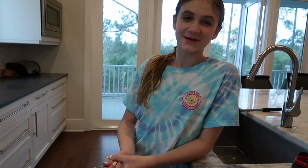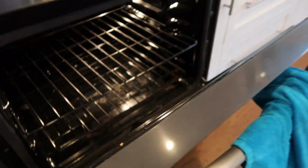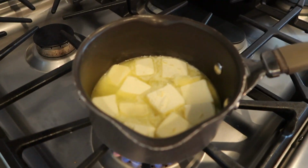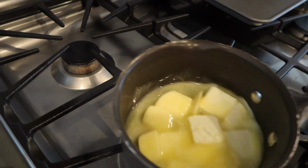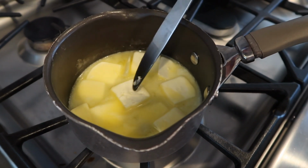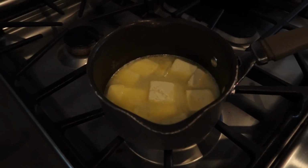So the first step to making these cupcakes is to heat the oven to 350 degrees Fahrenheit and make sure you have a rack in the middle. Then you gotta melt the butter so that you have melted butter. And we're doing it just so that it melts and then we're gonna let the rest of it melt with each other. It's hard to explain, but yeah. And for the butter, you'll need 1.5 sticks. Correct. Sticks of butter. Yes.